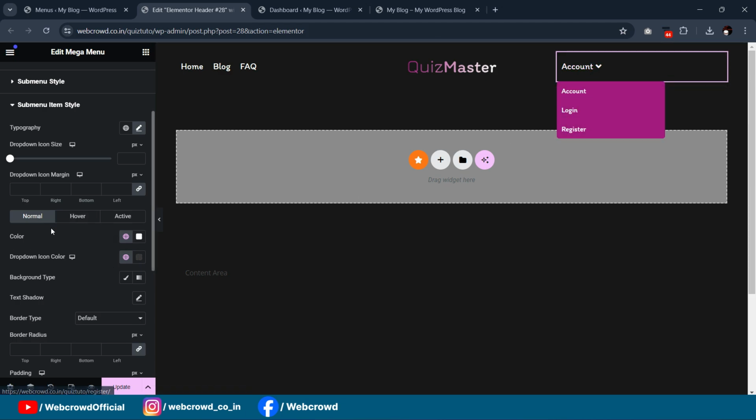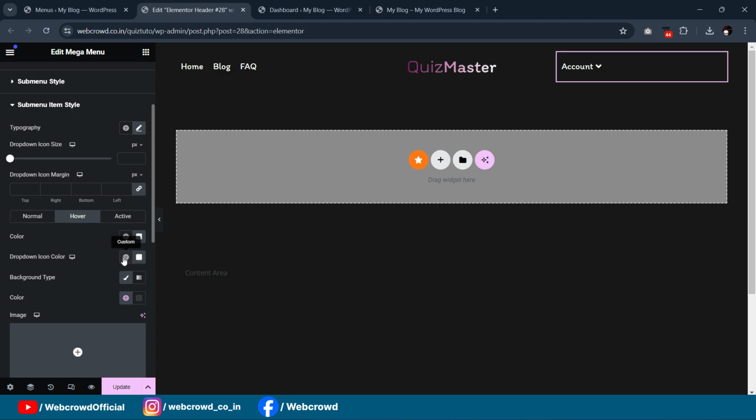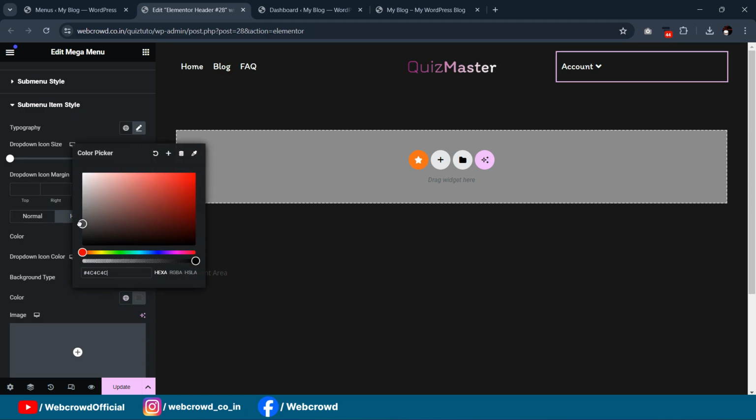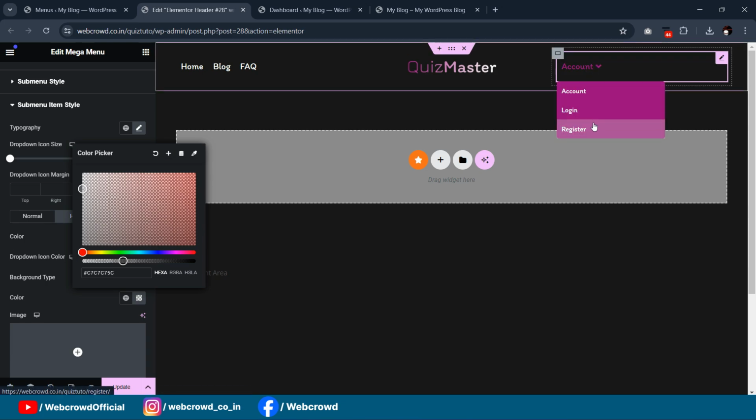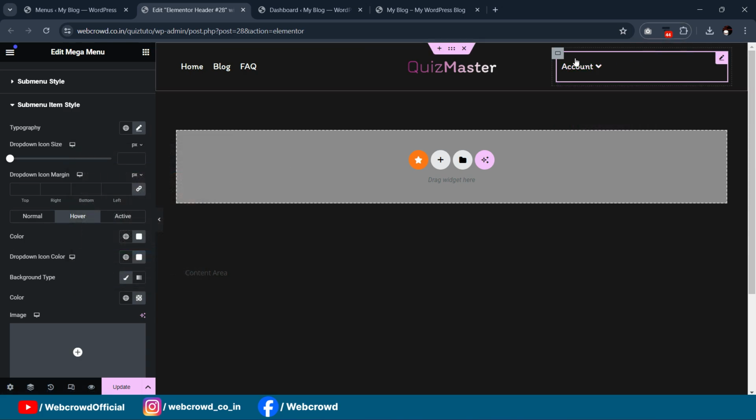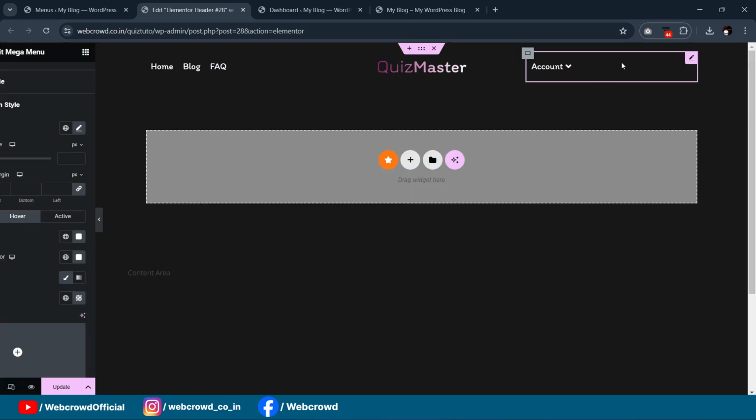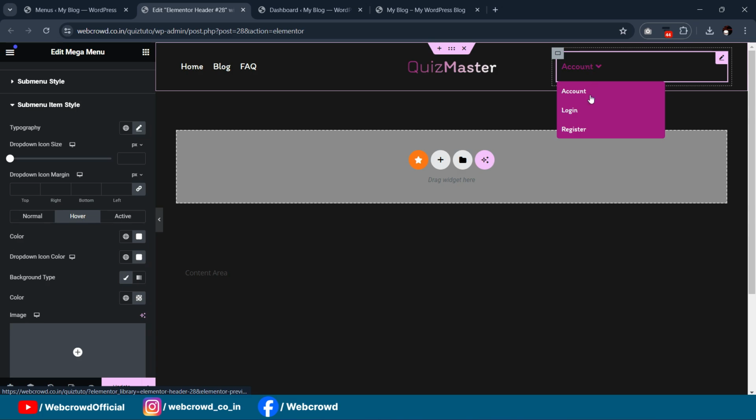Okay, so we have to change the hover color for this background. We'll make it transparent like this. Okay, that's it. So we have our account ready.